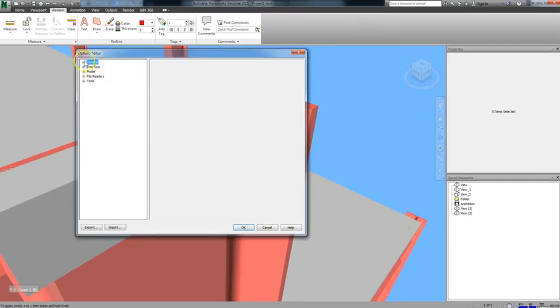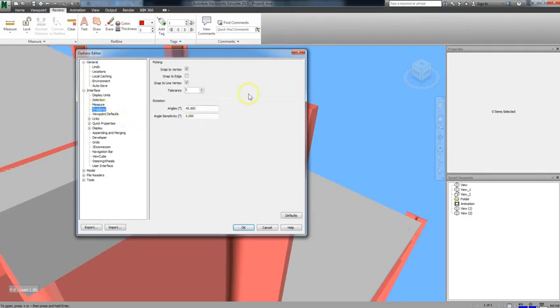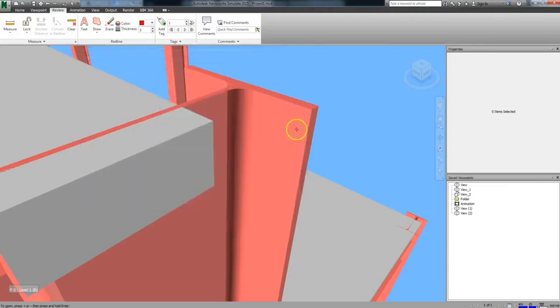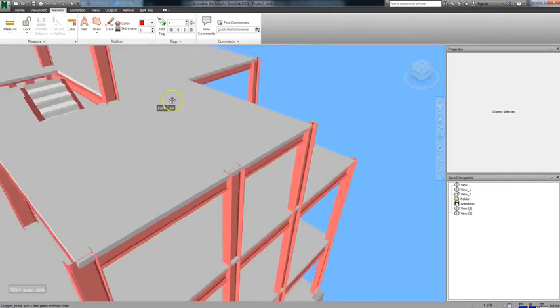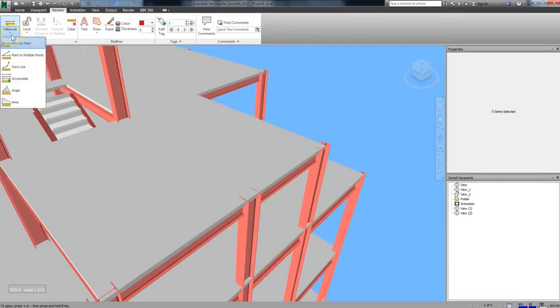A window will pop up. So once you're in the options editor, if you click the plus sign next to interface, and then go to the snapping option, you can adjust the properties of that snap to tool. You can choose whether you want to snap to vertices or to edges, or both. You can set the tolerance, so it determines how sensitive to make the snap to option, and the angle of the icon. So we'll close that out, but just remember that that's there and available for you to play around with if you need.